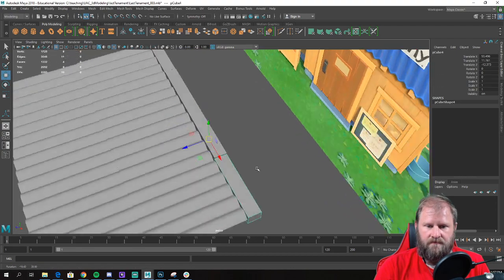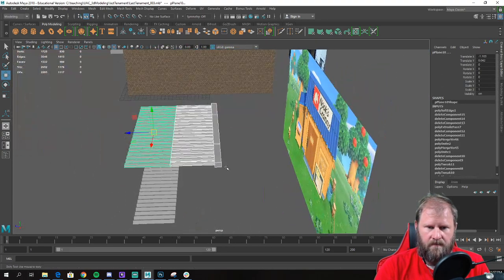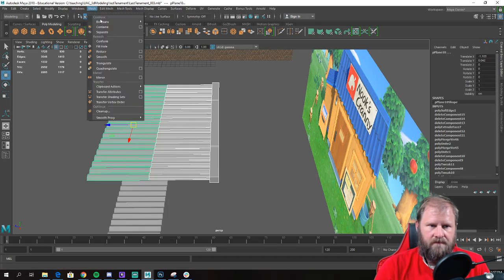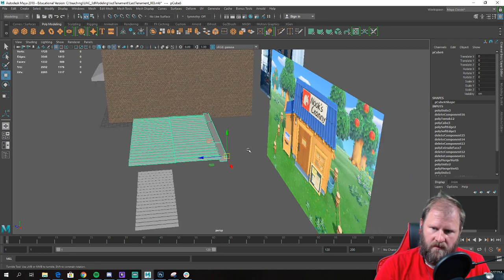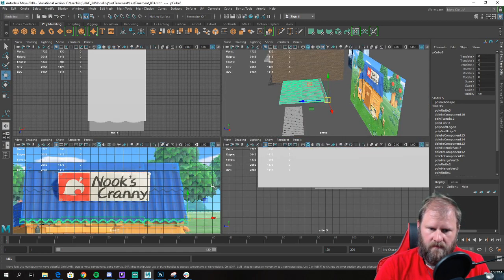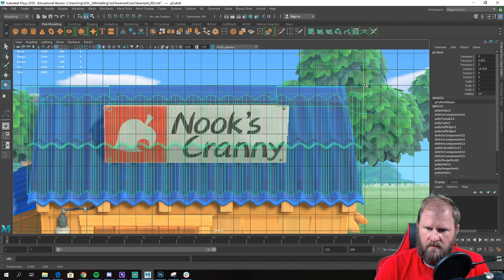Let's try this again. Keep those all cubic. Mesh combine. Now we'll move the pivot over and into place. Down.